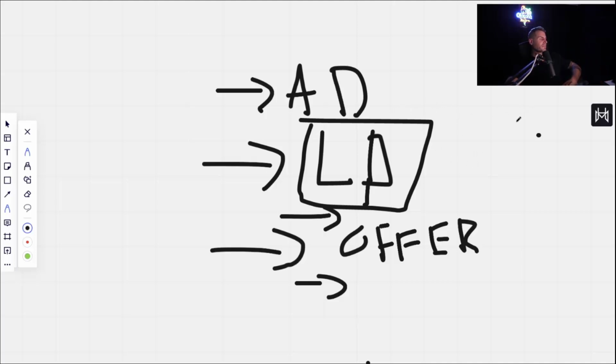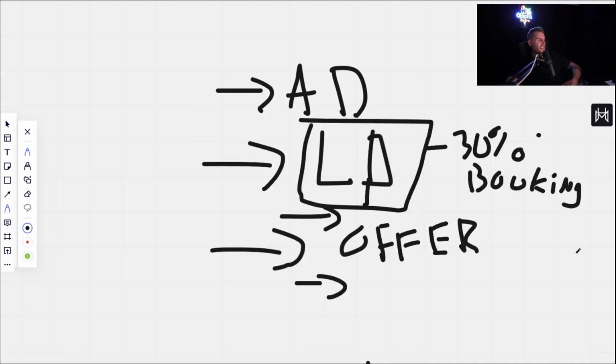So the next thing you want to look at, if that looks okay, is the conversion rate on the landing page. Let's say we have an opt-in page. Are people still opting in at 30%? Are people still booking calls at the same amount? Look at the base lead stats. If you have an e-commerce store, are people adding to cart the same amount they used to? Look at these base stats.